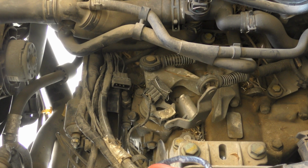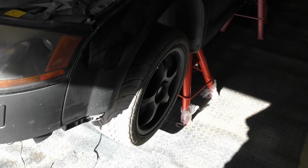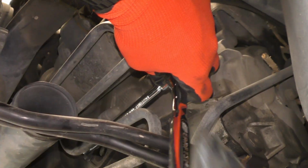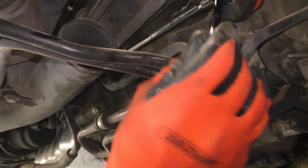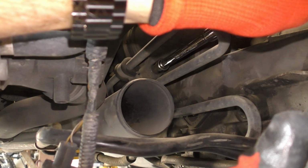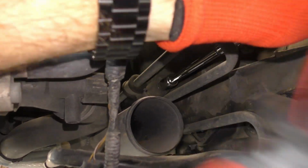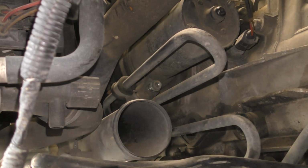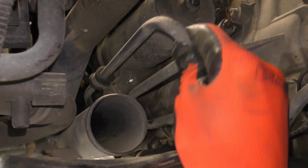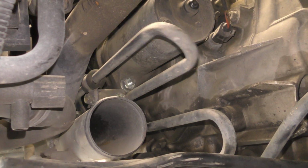I guess I should take off the tires and start getting the underside done. So the starter comes off with two 13mm bolts and some dirt in my face. Oh, I need a longer extension. Oh, tricky.